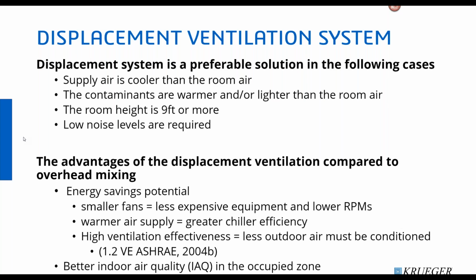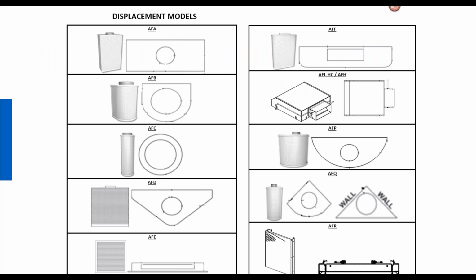Here are some of the Krueger displacement models that we provide. One of the things I love about displacement is that it's super simple in its concepts. It's basically, I'm taking lower velocity air that's slightly warmer, and I'm just introducing it right where the people are. So I'm just taking the standard overhead and flipping it on its head. Now the supply that's typically in the ceiling is going to be on the floor.